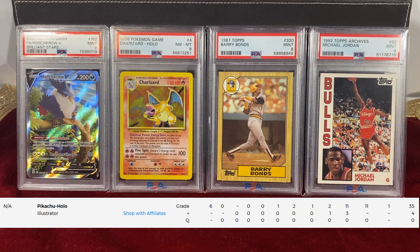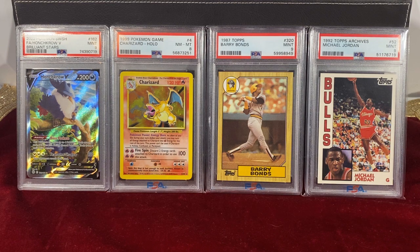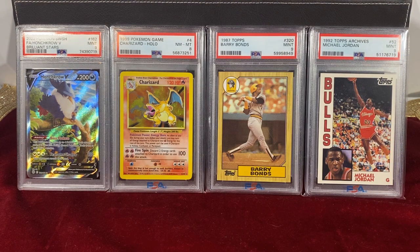Let's say three quarters of the illustrators are graded — again I just made that up — but you can have more context there because you know there are fewer variables. But the opposite end of the spectrum is the point of this video. I know it's ten minutes in and I'm finally getting to the point: the opposite end of the spectrum is what I like to call hobby sweethearts. My definition of hobby sweethearts are cards that are hobby favorites with astronomical populations, but demand is so high that it basically doesn't matter.